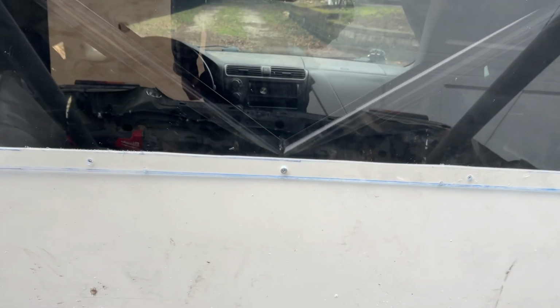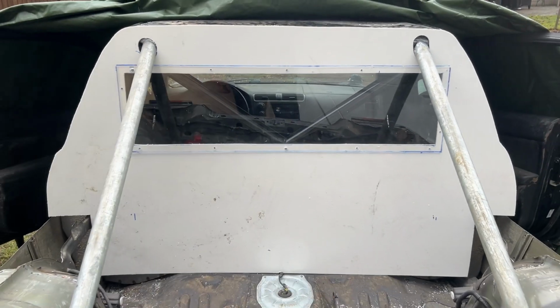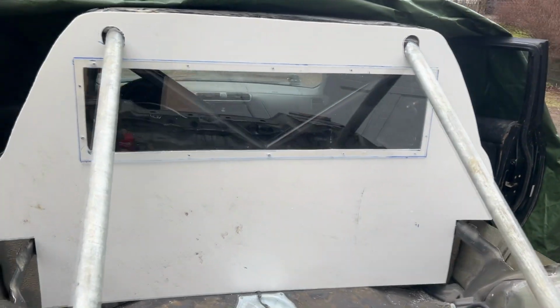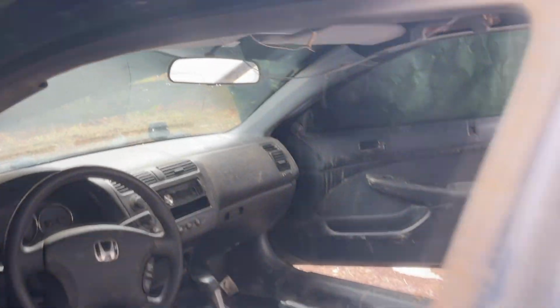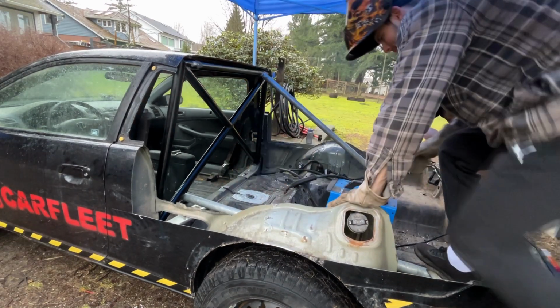I didn't even realize that, but look at the bolt dead center on the freaking roll bar. Like, what is happening? Frick, this looks too good, guys. We got the freaking window going. Look from the inside. Roll bar, window, you can check out the rear view. Like, oh my gosh. Hop into my truck bed.